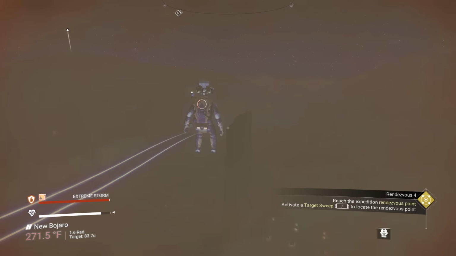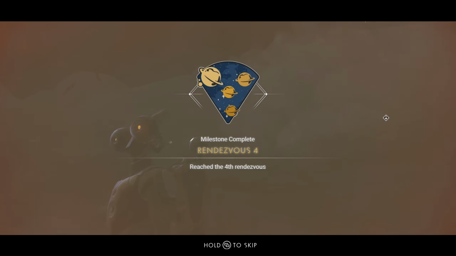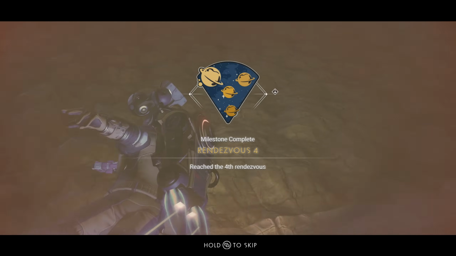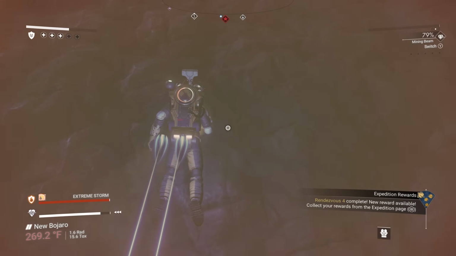So there is a portal. This is the rendezvous point. There's literally a trading outpost right there, a minor settlement right up the hill. So that's another area you can go get your good stuff from, your amino chamber.